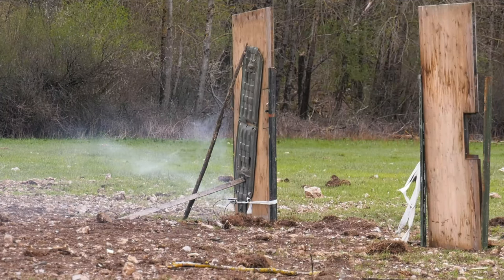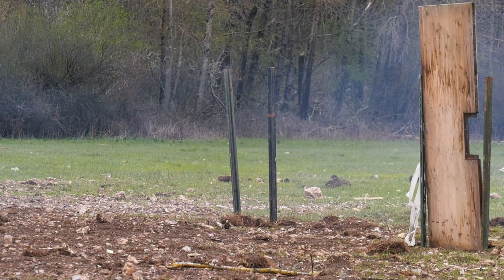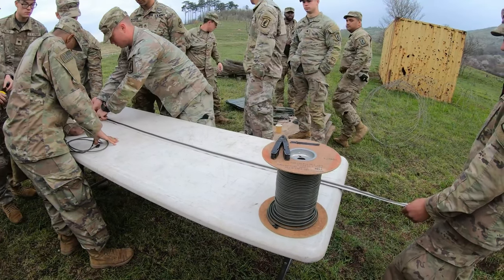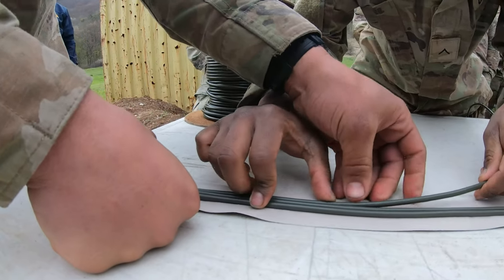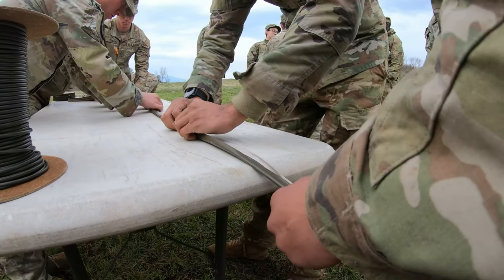Three, fire in the hole! Perfect! Fold it on itself, and then if you need to add additional tape, you can add it thin. See, we're gonna save tape, we're just gonna fold it. Nice and thin.